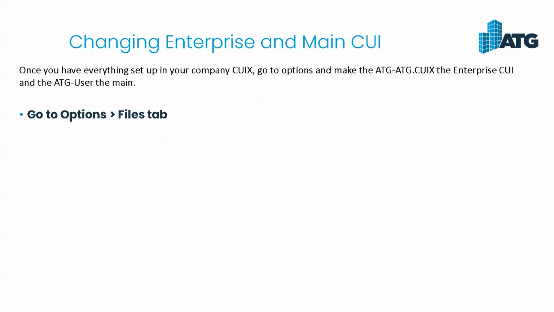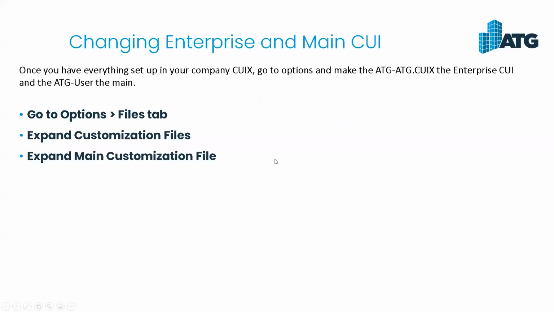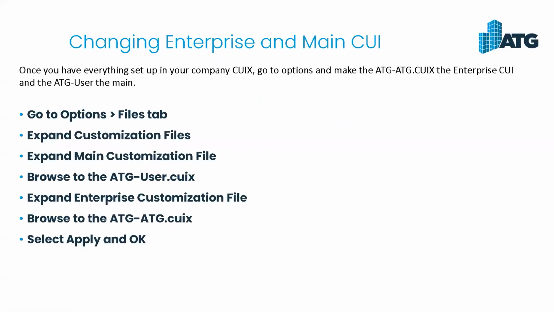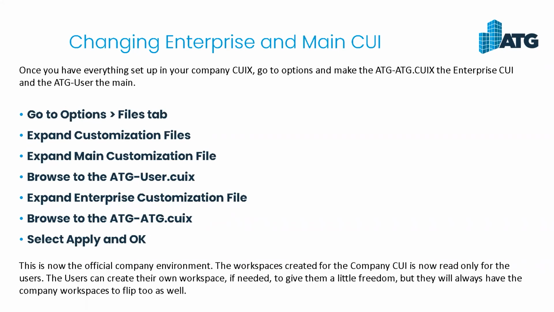And also the main thing, when you're done working with your enterprise and getting it how you want it to, you have to make sure you switch it back to the enterprise location and put the user one as the main. So the company environment is at this time completed. The workspaces are created for the company, and they are now read only, and the users can create their own workspace if they need to.